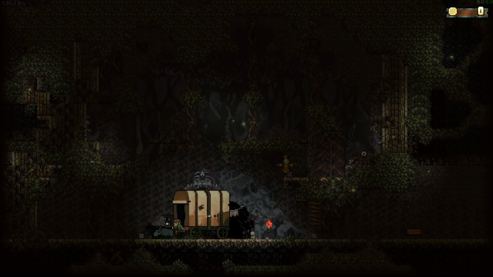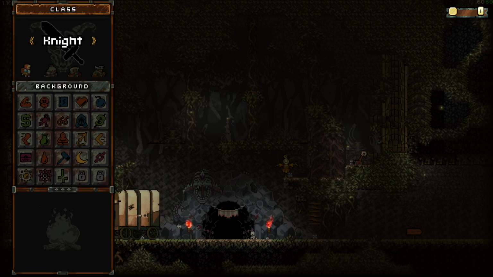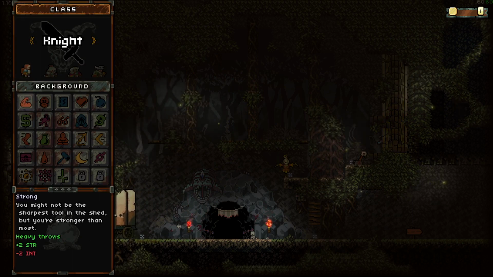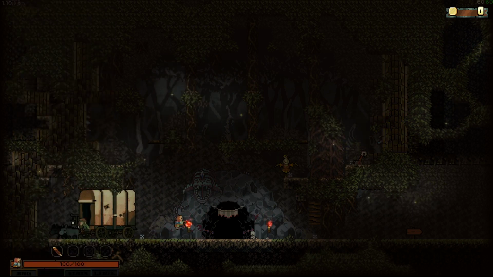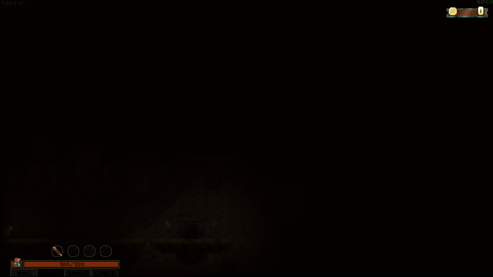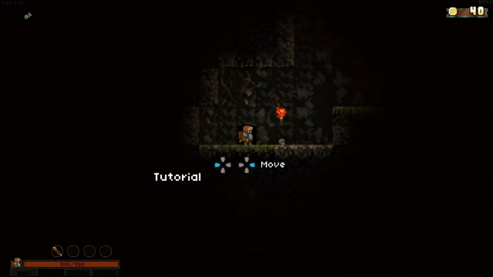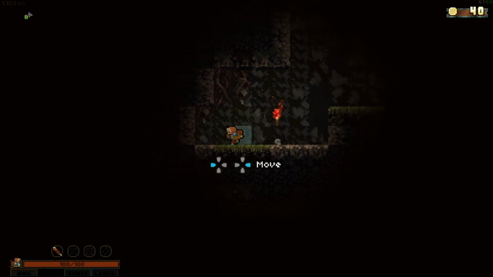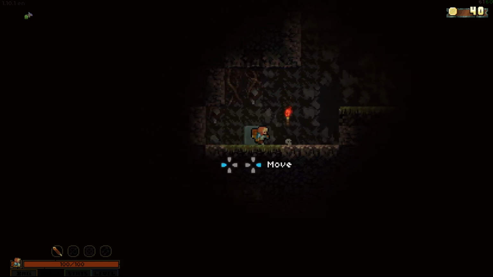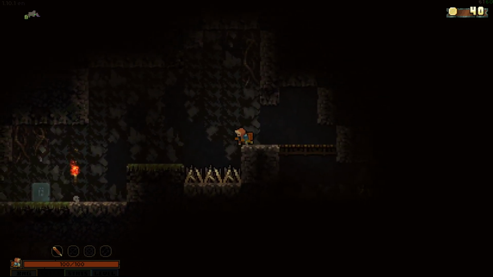Whenever you first start Vagante, you can go through and do a little training area. I'm wondering if I can even do that right now. Tutorial, sweet. So for this tutorial mission, we've chosen a basic character of a knight, and it's going to give you the basics of the game. Move, jump, jump. And you don't want to hit the spikes.